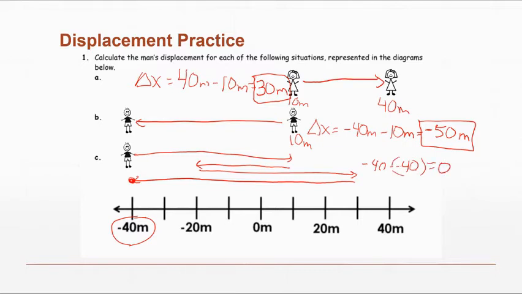Okay. Now, in this case, if you wanted to figure out what his distance was, we have negative 40 to 10. So that's going to be 50. Okay. And then 10 to negative 20. So 50 plus 30 is going to be 80. And then plus another 50. So we have 80 plus 50 is 130 meters. And then going all the way back. So we've got 40, 70. So we're at 150 plus 70. So then that's 220 meters. Okay. I didn't write any of that down, so my numbers are off a little bit, but you understand what I'm saying. So the distance in this case is very different than displacement.